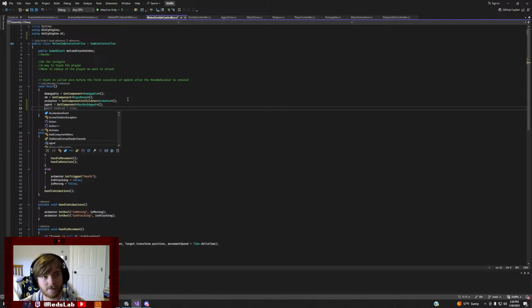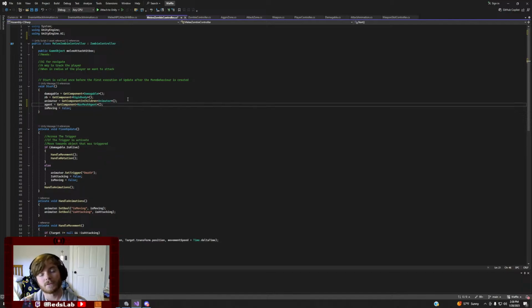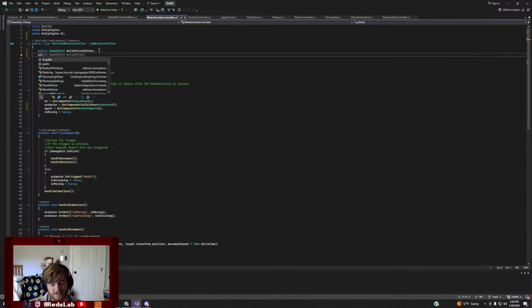And then agent, and this is where we're going to have to figure out how we're going to want to set their goals. For now, I'm just going to select our game object like so.